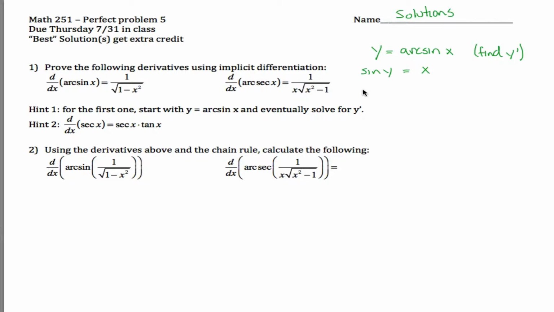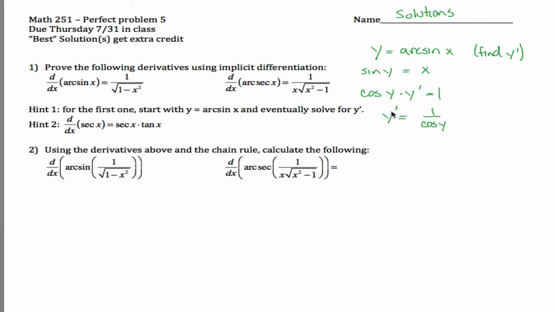So the derivative of sine of y, well, the derivative of sine of x would be cosine of x. So the derivative of sine of y is cosine of y times y prime. Doesn't look like it, but that's actually the chain rule going on there. The outside function is sine of x. The inside function is y. Y all by itself is a function. So I take the derivative of the outside part here, multiplied by the derivative of the inside part here. So I can now solve for y prime. It's just 1 over the cosine of y.